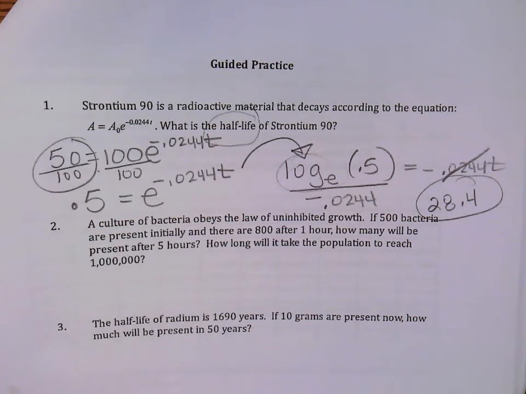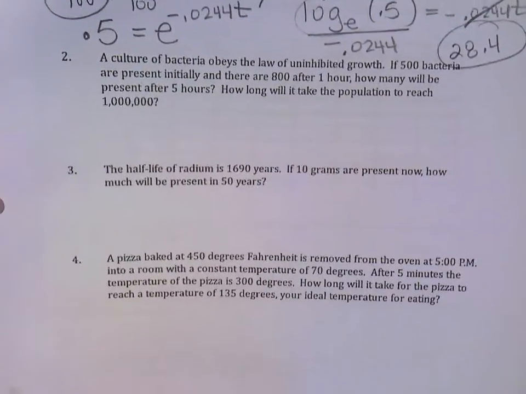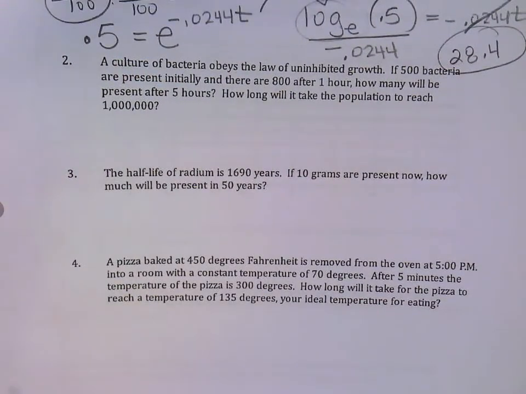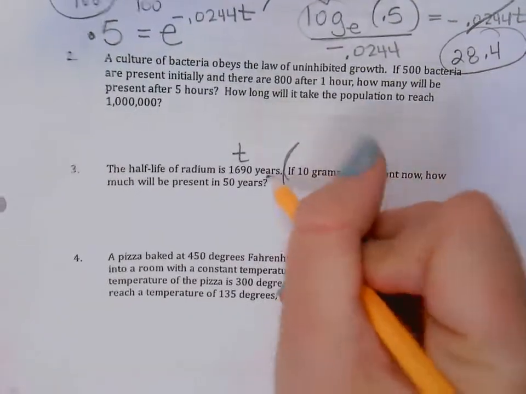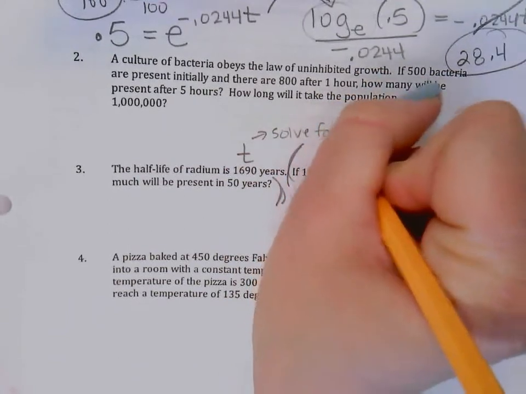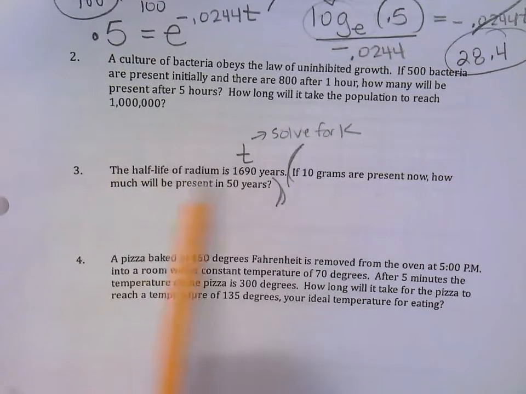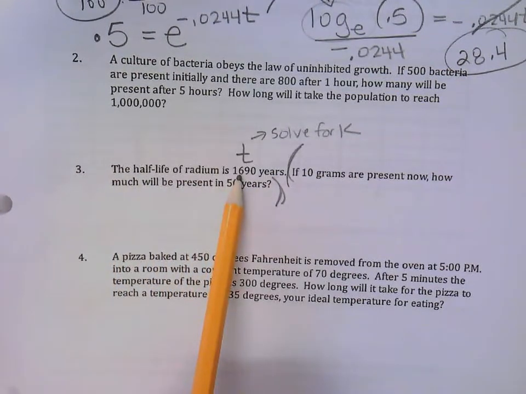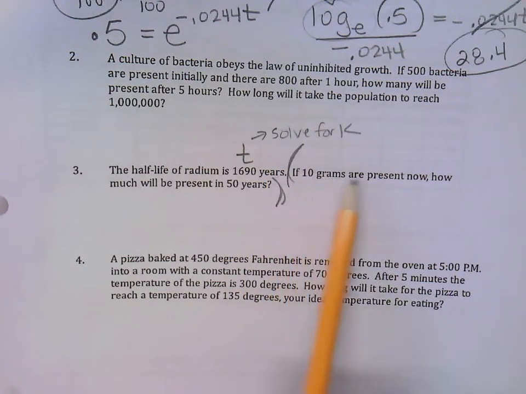All right, so let's see, number 2. Actually, let's skip number 2 for a second. Why don't you see if you can set up number 3? Because number 3, again, deals with a half-life. So they're giving you the t value, right? So before you even get to this next part of the sentence, you need to solve for k. So the first sentence is all you need to solve for k. So take the half-life for t, solve for k, then once you know what k is, then you can do the second half of this problem.